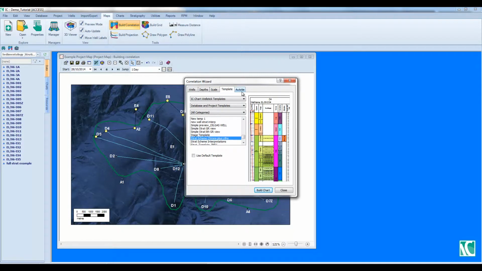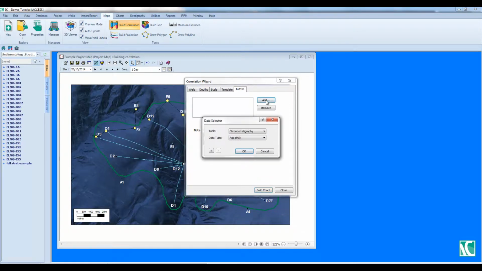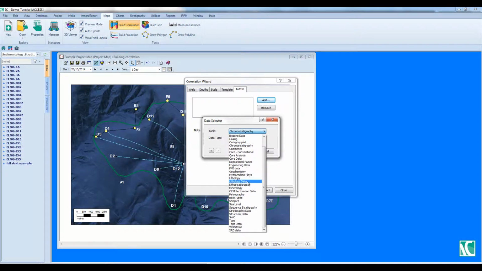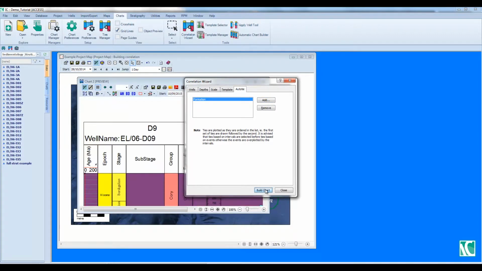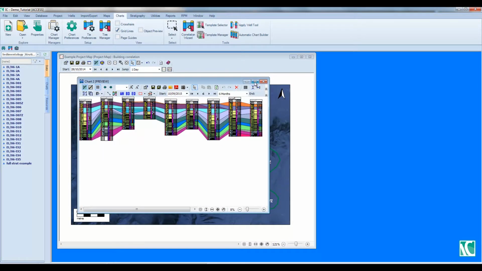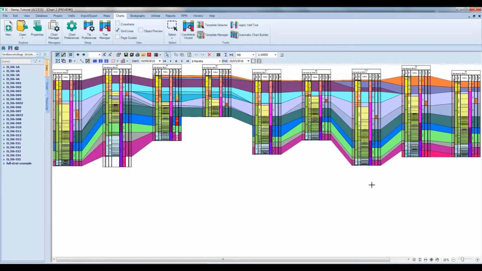The next step is to plot your ties. So this means I can draw the ties between my wells as I'm building the correlation. You don't have to then go in and add and draw them later. So I select the data type that I'm going to tie. And then the final step is to build a chart. So working through just 5 tabs, I've created a complete correlation of about a dozen wells.